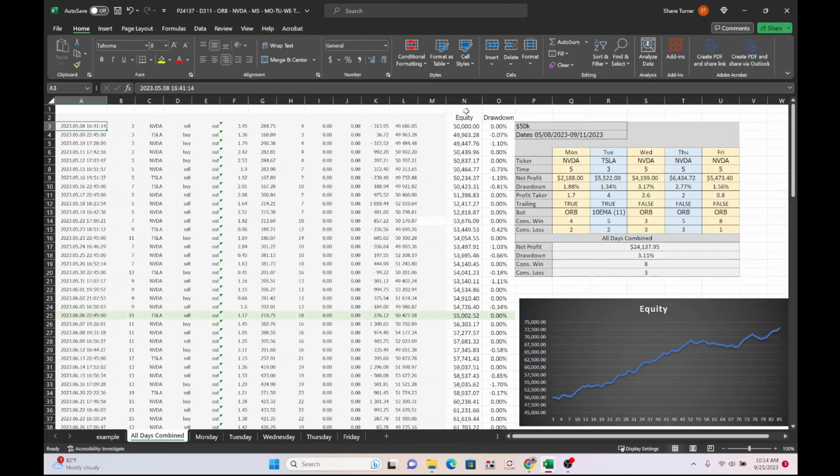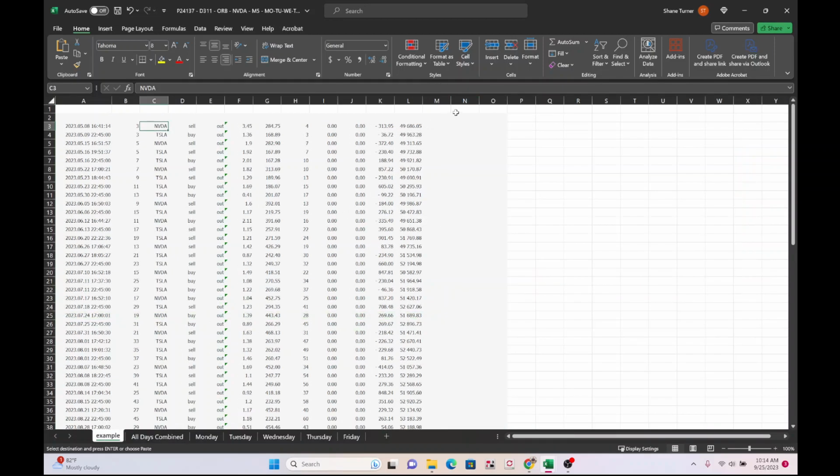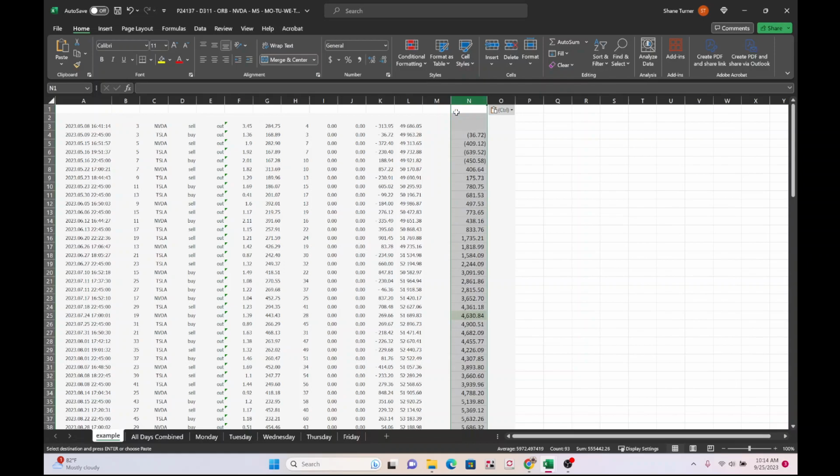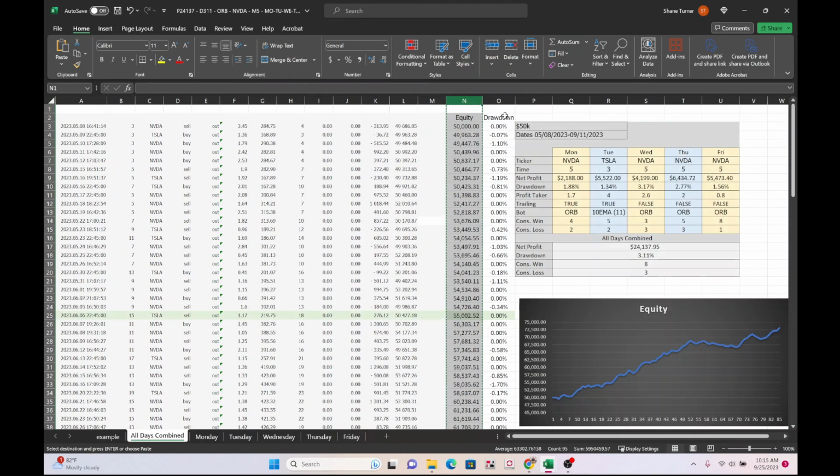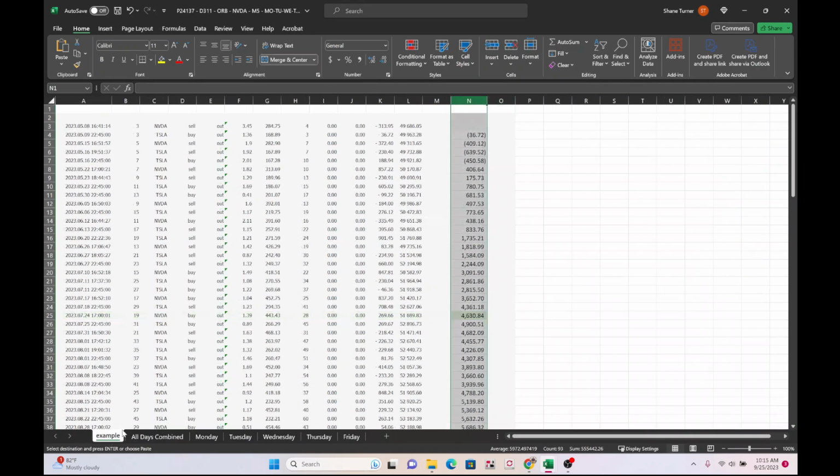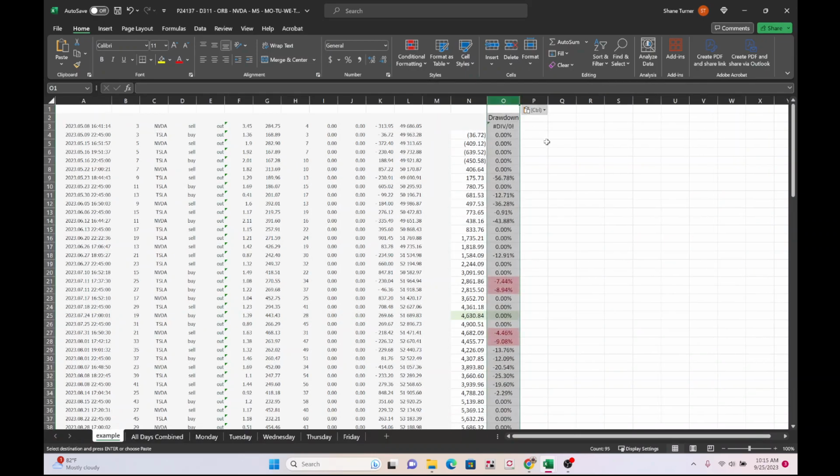Now I'm going to come over here, copy my N category and paste it in N, then copy my drawdown category and paste it in O.